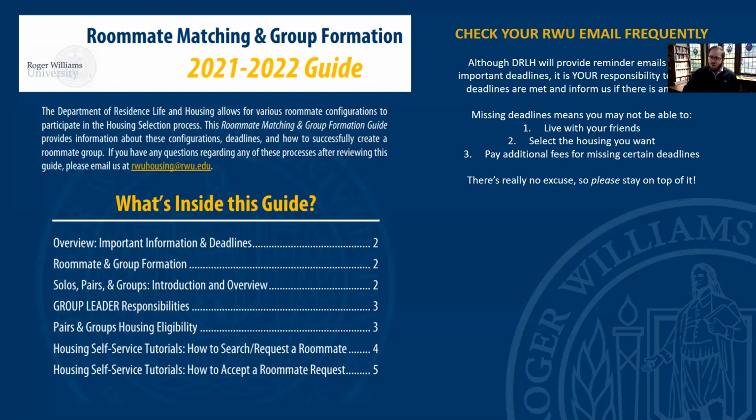Let's really focus on roommate matching and group formation today, and we'll send some information out about the CO process. The person who wrote anonymously said, someone in my group is applying for continued occupancy. If they aren't the leader, what room should my group choose for next year for housing? I think that's an individual circumstance. Feel free to reach out to us directly. We can definitely walk you through that.